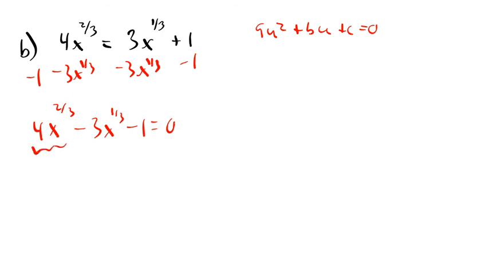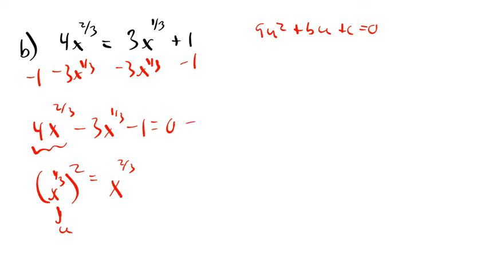So this is the one that we're going to say what squared is equal to, x to the 2/3. Okay, so that's how you know what term to use. You just look at the one that has the biggest exponent. So this guy is going to be x to the 1/3, because isn't 1/3 times 2 2/3? 2 times 1 is 2, and then the 3 times the 1 on the bottom right here is just 3. We're just using our rules of exponents when you multiply them. So this guy right here is our u.